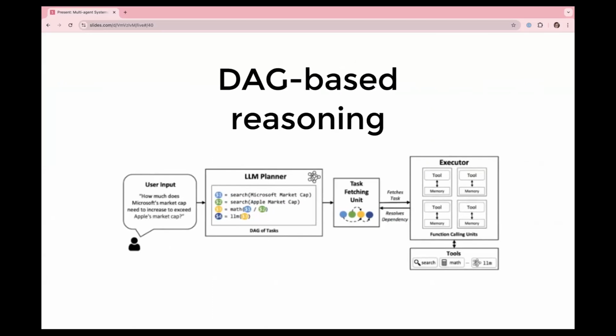In DAG-based planning, the LLM comes up with a full plan from start to finish, from where I started to how am I going to solve this problem. And it does that by coming up with a DAG that looks kind of like a flow chart. A critical part of this planning is the ability to replan when things don't work out. So the LLM can observe, is my plan going according to plan, or do I need to change it and generate a new DAG? This ability to self-evaluate is called self-reflection.